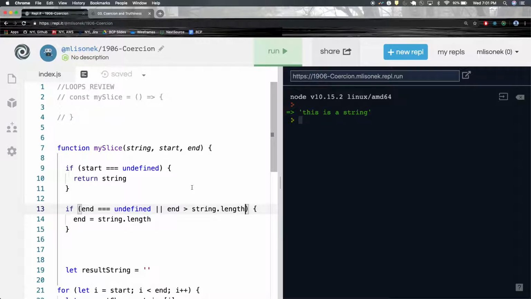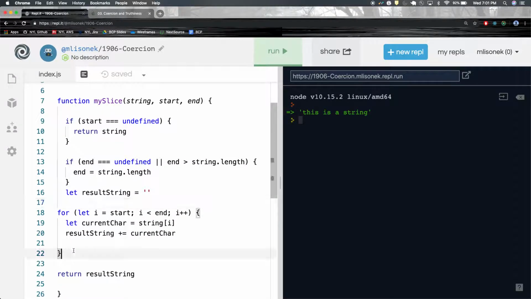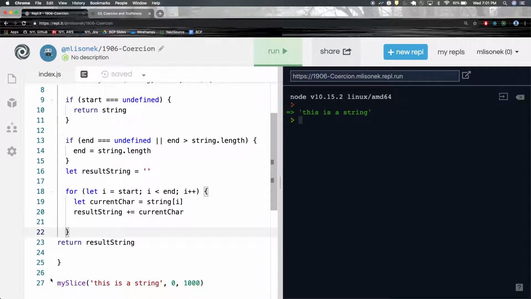So let's walk through the problem and see what happens when you pass something in. Okay? Let me make this a little shorter. Let's have this over, this and this. Okay. So let's pass in A, B, C, D. Okay? And we're going to say start at 1 and end at 3.